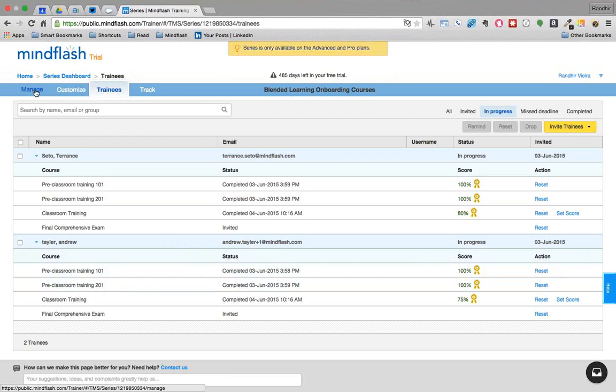And then the blended learning approach is also giving the option of having an average of all the scores from all the different types of training you're doing, with the end result being one total score and one certificate for all of that training that Mindflash will automatically make, and they can print out if necessary, or you'll just have it in your records in Mindflash.